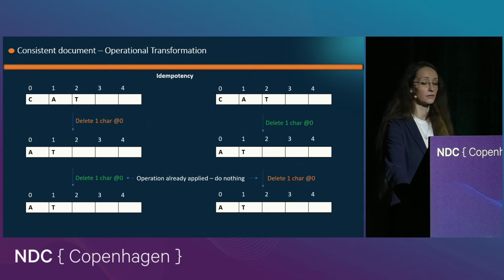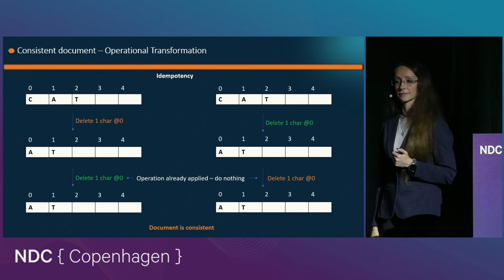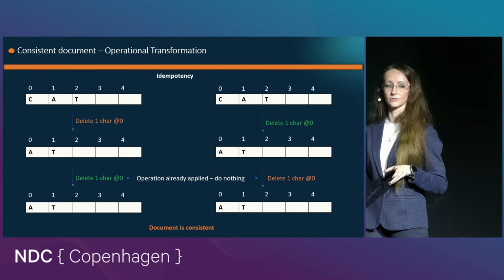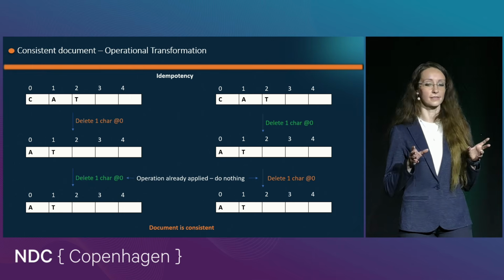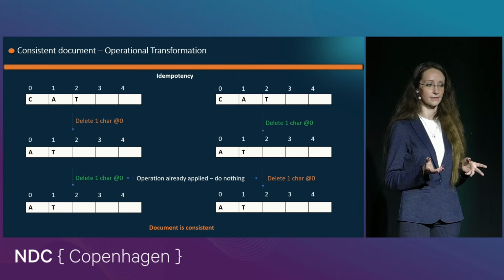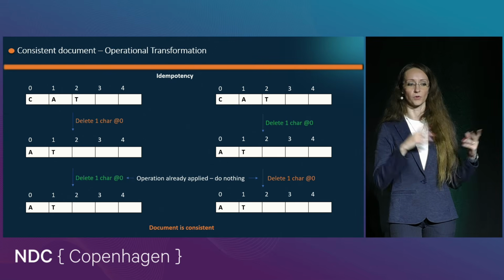This was both of the users' intent, and our document is consistent. So at this moment, yes, we have a collaborative editor solution with simply applying operational transformation against those indexes when we are receiving the notifications that we need to apply from other users.